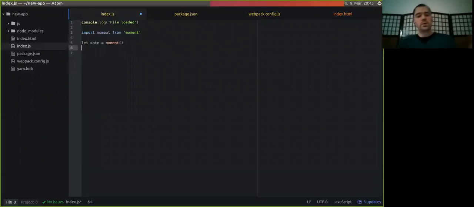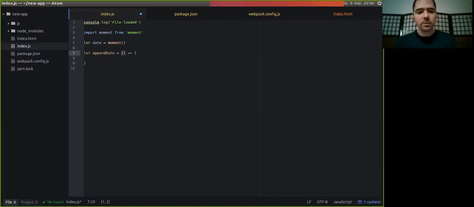So here I'm using let. And let's also use another ES6 feature to see Babel at work. I'm going to create a function, let's call it append date, and I'm going to use the fat arrow syntax. This is just a way to declare a function.